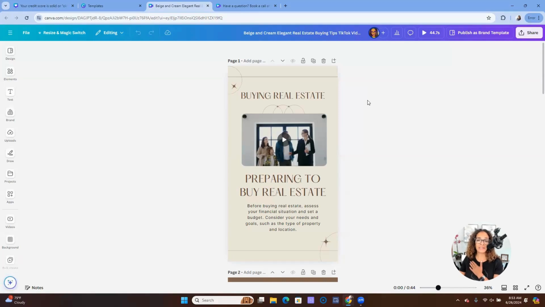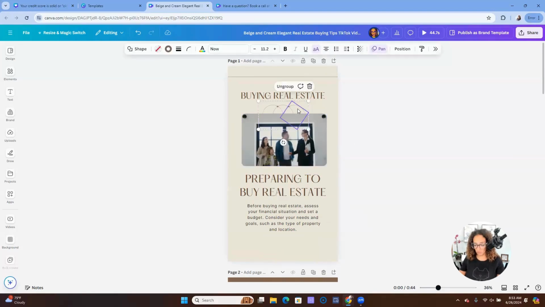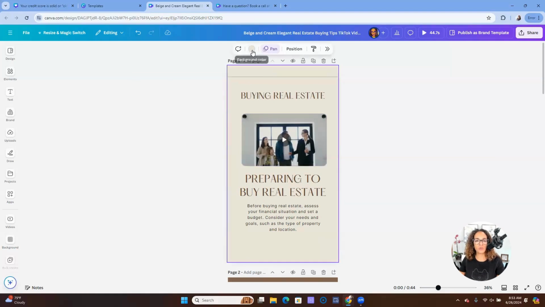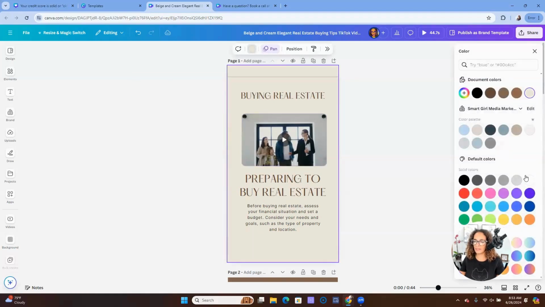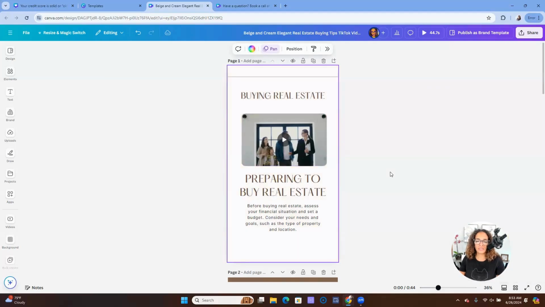Now, I like things clean. I don't like all the fluff. So the first thing I do is I get rid of some of this extra stuff. I don't like the extra. I'm simple. If you like the extra, go for it. And then I'm going to change the background to white. Again, I like clean. I like simple. I just think it's easier to read.